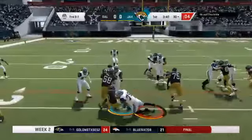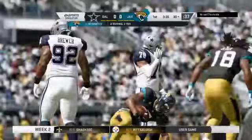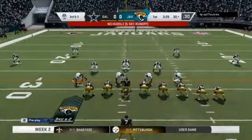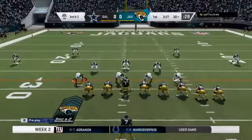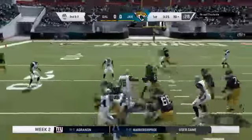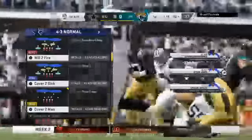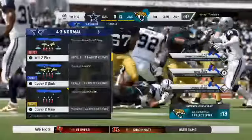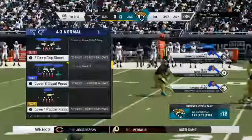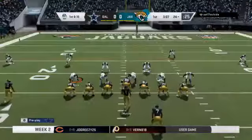Now Leonard Fournette. And the big boys up front, they're going to stop him right at the line. He got maybe a half yard at most, but officially they'll be left with a 3rd and 2. They'll try and run forward with Fournette. And he gets the 1st down here as he's taken down at the 24. It's a pickup of 6 and good enough to move the chains. First and 10 at the 24-yard line.